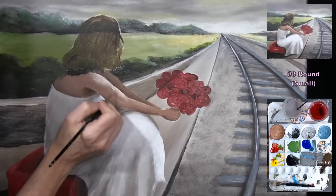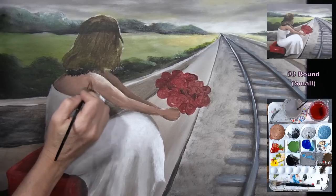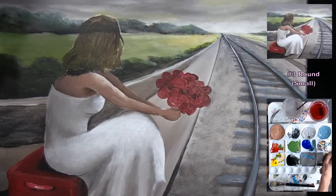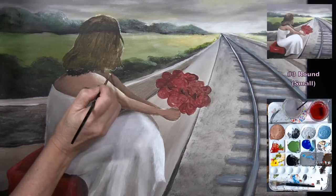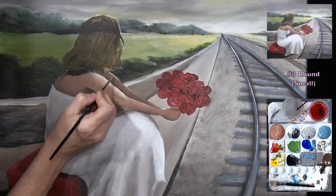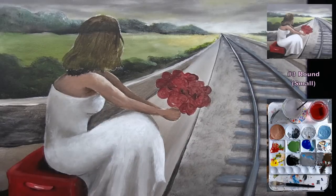So this is looking pretty good. I'm probably going to let it dry and wait to cast full judgment on it, but I'm pretty satisfied with how it's looking right now. I feel like I want a little more highlight on that other shoulder. I'm picking up some skin tone plus a tiny bit of white paint just so I can get a little extra highlight over here so it pulls the same color over there as it is here. This is all shadowed. I'm thinking that's pretty good.